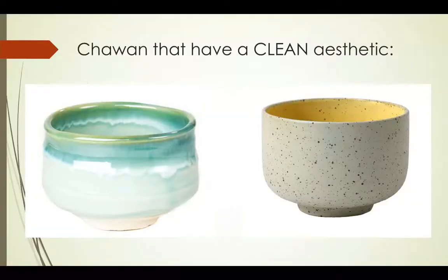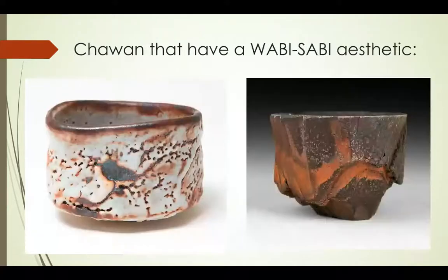So just to give you a few examples of what you could make, these are some examples of chawan, which are tea bowls, and they are an example of a very clean aesthetic. So the curves are really round and smooth and symmetrical, and the lip, which is the top edge, is really symmetrical. So if this really appeals to you, you can totally carve something that has a very clean and smooth aesthetic.